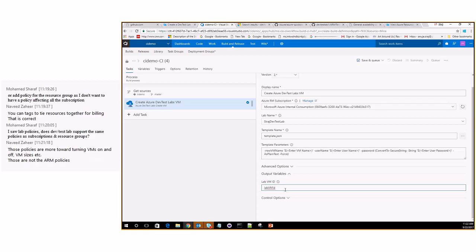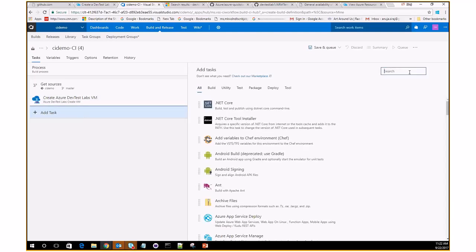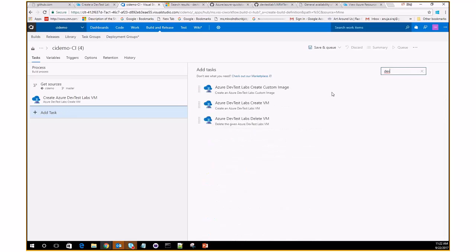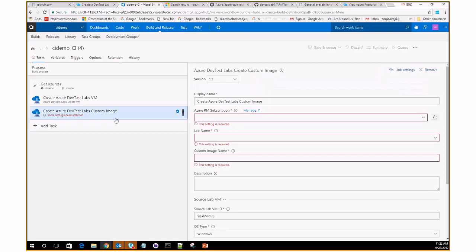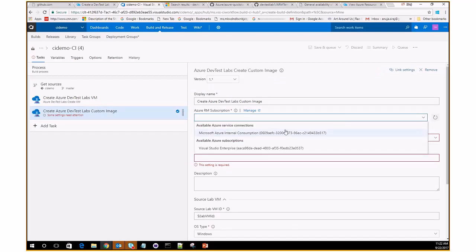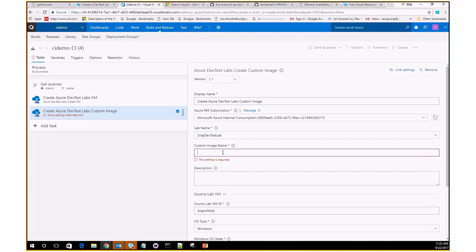Now here's one very interesting task I can do. I can create a virtual machine with all the artifacts installed, and I get a VM ID back. I can add a second task here that will be create a custom image. From the virtual machine which I just created, I can create a custom image and give it some name.